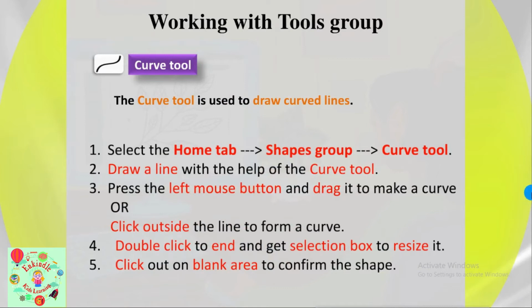For that, first click on the Home tab. Under the Home tab, you will find the Shapes group. In the Shapes group, you will find the curve tool. It is denoted with this symbol. Then, after selecting the curve tool, draw a line with the help of the curve tool.